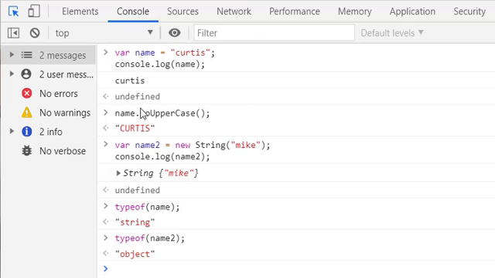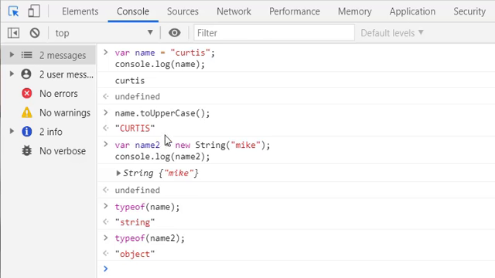So in this line here, you can see that I use the toUpperCase method of the string object that's built into JavaScript, and it will convert the primitive to uppercase. And so what I'm doing is just using that method to manipulate the primitive string.